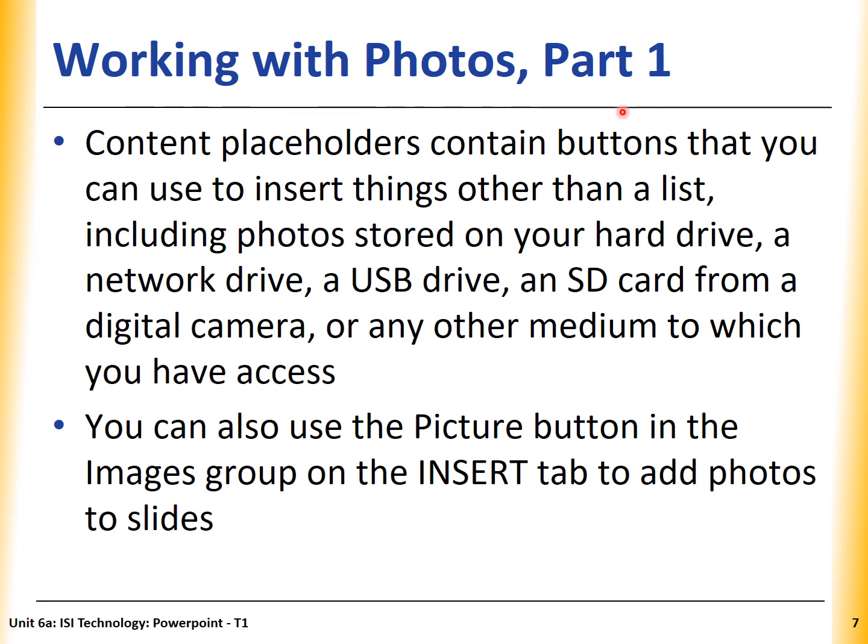Now, working with photos. Content placeholder contains buttons that you can use to insert things other than a list, including photos stored on your hard drive, a network drive, a USB drive, an SD card from a digital camera, or any other medium to which you have access. You can also use picture buttons in the Images group on the Insert tab to add photos to slides. We can also get them from online.